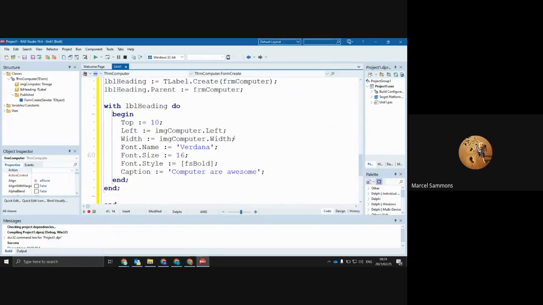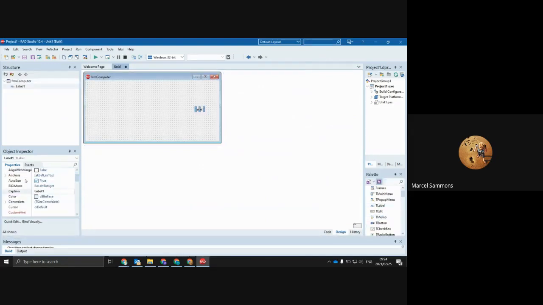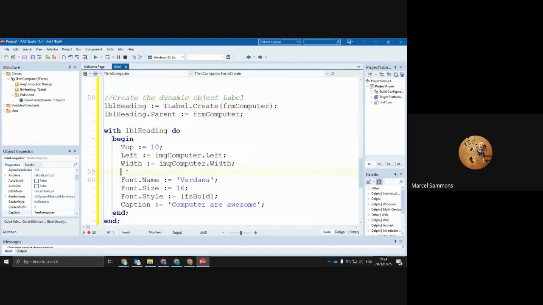Then there's a property which allows you to align your text. If you didn't know this, go to your design and look at a label. I'm just going to drop a label on the form and have a look at its properties, and see if there's something that allows you to align it differently. You see there is taCenter, taLeftJustify, and taRightJustify, so it's under the Alignment option. Okay, I'm going to delete this label, go back to my code, and write Alignment equal to taCenter.